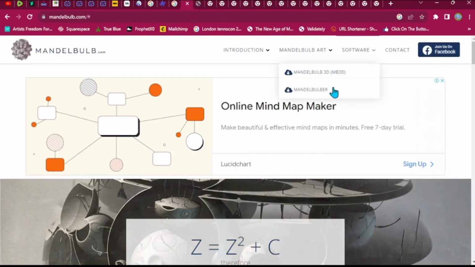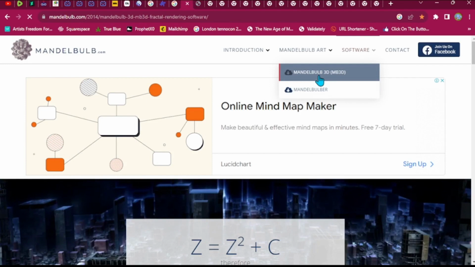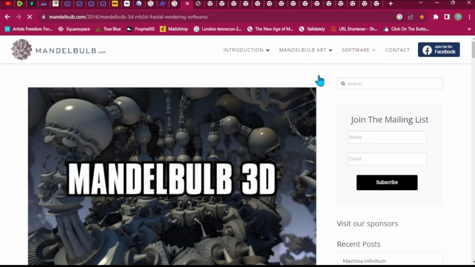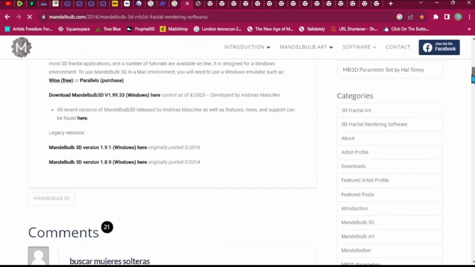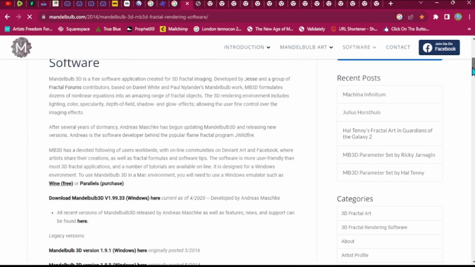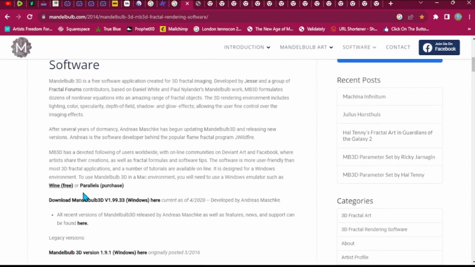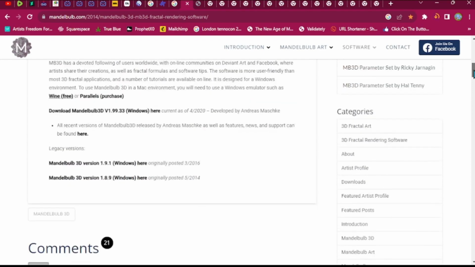After clicking the software page, you will see a list of versions. Download the latest here. In the upper right-hand corner, the software will begin downloading. Give it a second, it may take a minute or two depending on your connection.